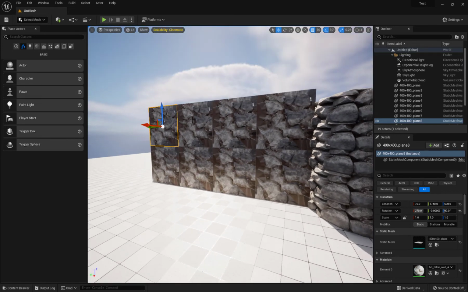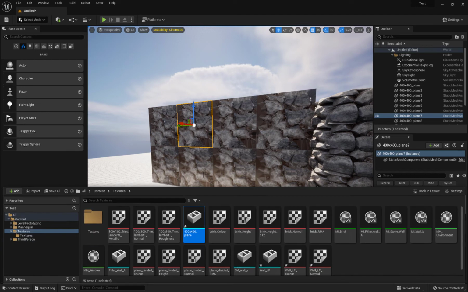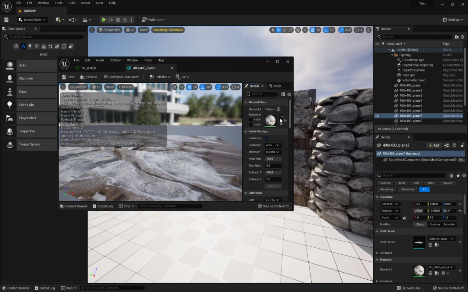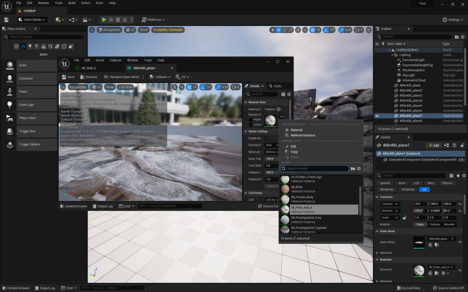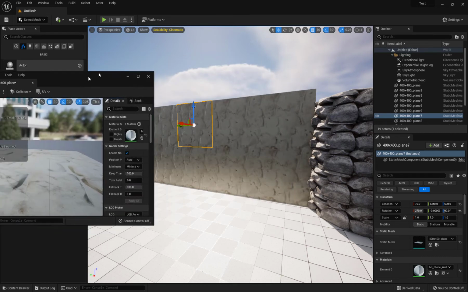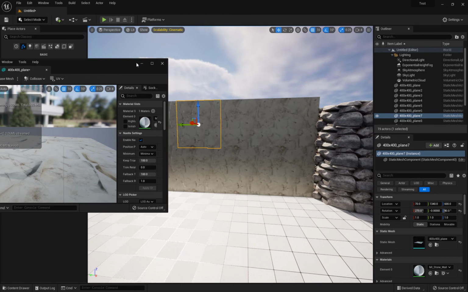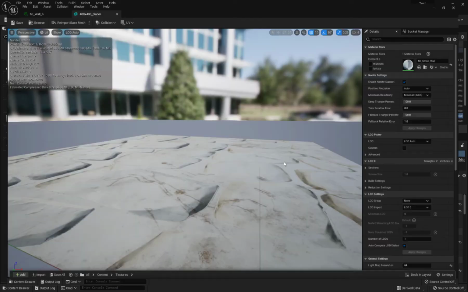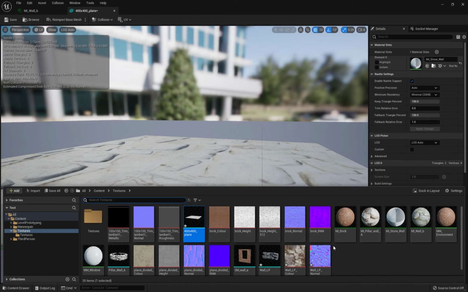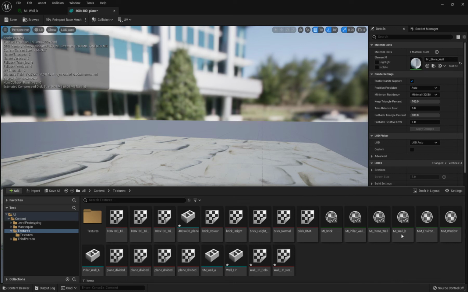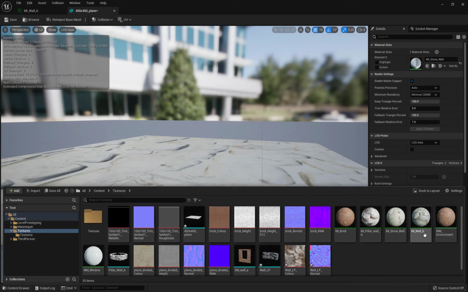And let's see how well this tiles. Browse to asset, open that up. MI stone wall. Tiles horribly, and it's textured horribly as well. Is that actually the right one? What did I just create? Stone wall. It was wall B, wasn't it? Yeah.